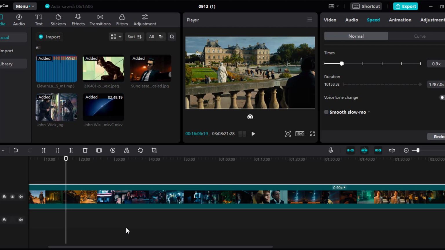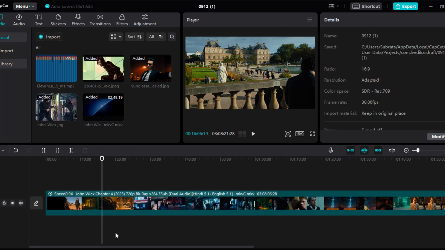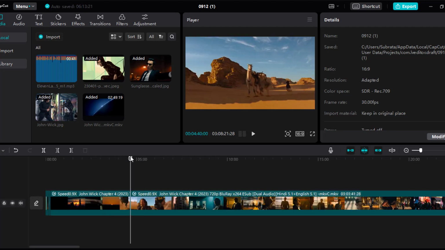Now we will take some clips according to our script. And the clip length will be maximum 8 seconds. Mind it, we are not going to take any clips more than 8 seconds. So just check your script and take some clips according to your script. I am just showing you the process. Like I am taking my first clip.